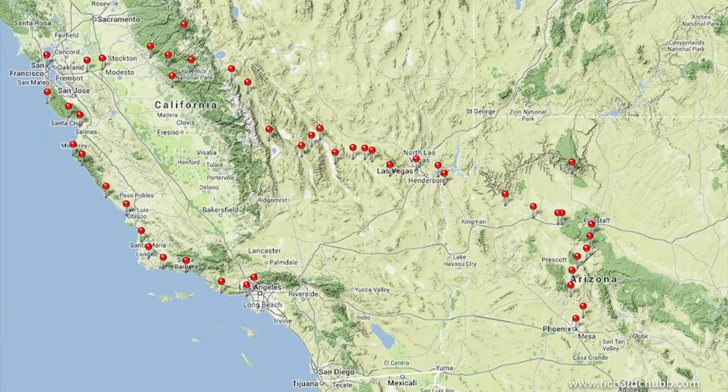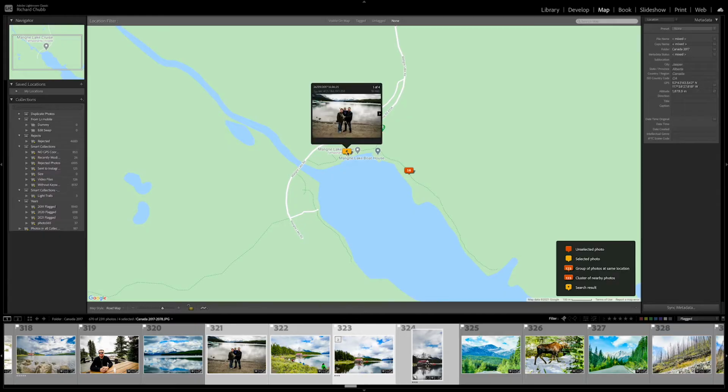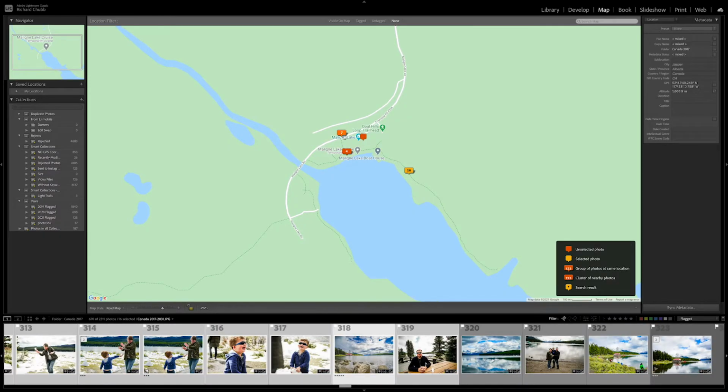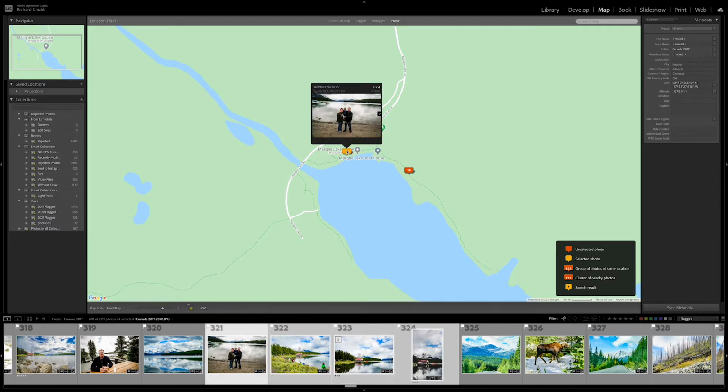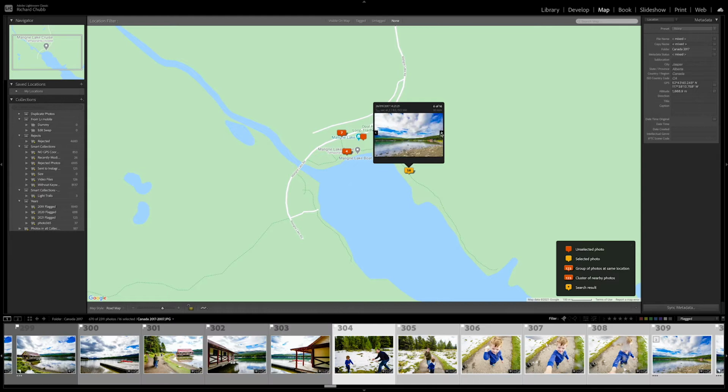Another thing I like it for is, look at these photos here. One of USA in 2013, I think, and one of Canada in 2017. They're different applications. One is iPhoto, which obviously doesn't exist anymore. It's now Photos. I'm pretty sure it was called iPhoto. And the other one is the Lightroom map module, which was a 2017 one. You can see the route I took and where the pictures were taken, and you can zoom in and click on a link, and it pops up with the photos that you took there. So it's really useful if you wanted to just look back and see where you went.